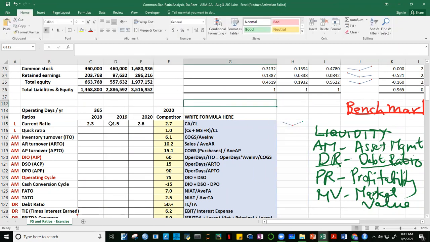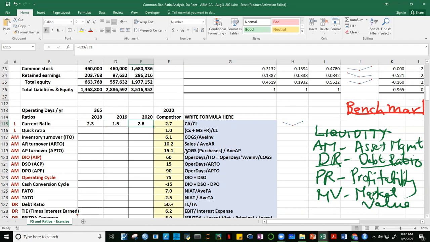Okay. All right. So this tells us that in 2018, the company had 2.3 pesos of current assets to pay off its current obligations. So numerically, okay siya. Kaya ng company yung magbayad ng current liabilities. It went down into 2019. So mas na-lessen yung capability niya na magbayad ng current obligations nila. And then there was an improvement in 2020, 2.6. Okay? So makikita natin dito, yung sa spark line natin, pinakamababa ng 2019, but there was an improvement in 2020 as regards the capability of the firm to pay its current obligations.